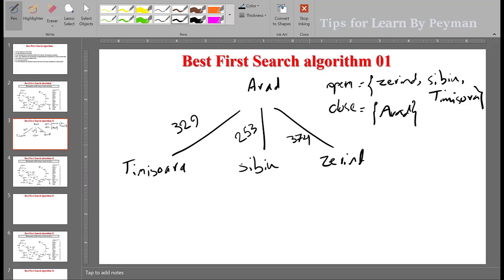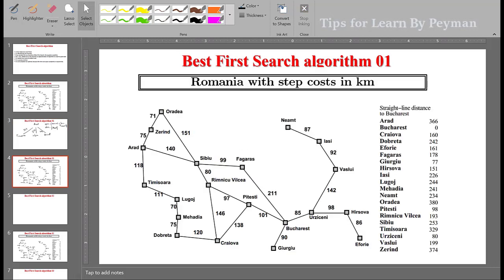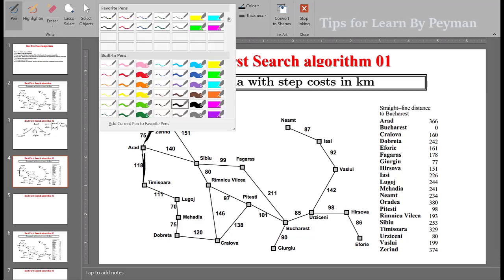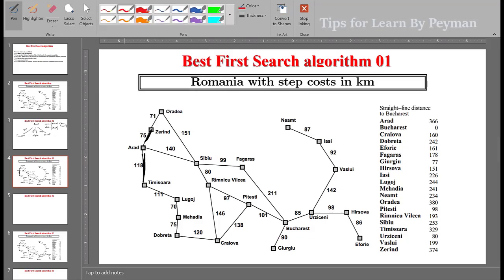So we choose the cheapest city, which is Sibiu. So our graph would be like this: we open these, but we choose Sibiu as our solution for the first step.